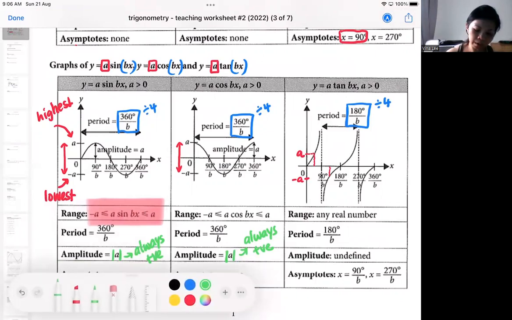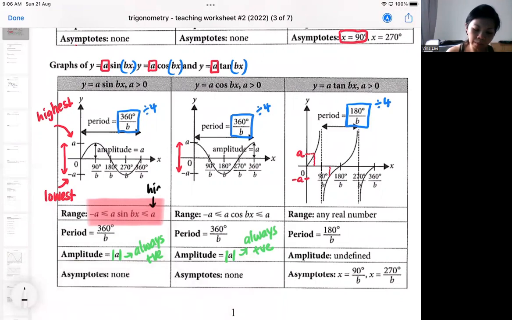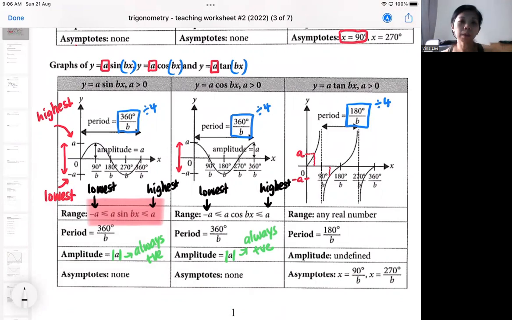So the range of the graph is in such a way that this is the highest and this part is the lowest. Okay, same thing here. This is the highest, then this is the lowest. So sometimes A can be negative. So maybe this will be a negative. But if we talk about the amplitude, it will just be 2. You cannot have a -2. So if let's say you got a -3 here, the amplitude is 3. You cannot have a -3. But what is the effect of putting in a negative? So later on, I'll be showing you.